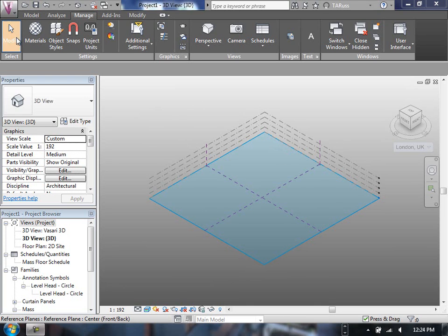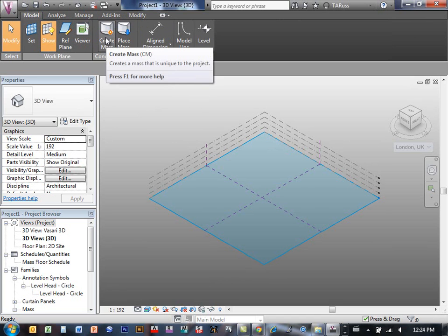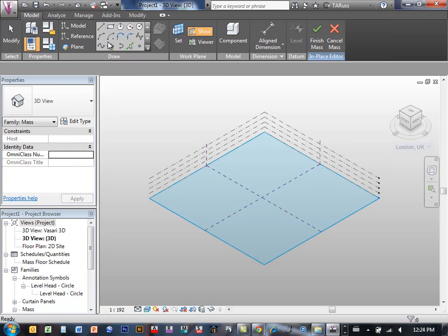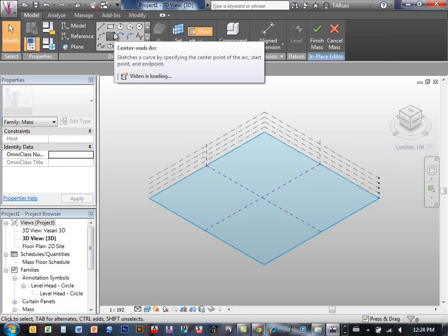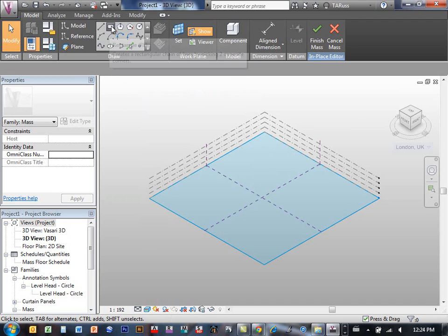Okay, we're going to go to the Model tab, and you'll see tools that, again, look like they did in Revit. We're going to use Create Mass. So click on that one, and you'll see that we're in the sketch mode here, so it's waiting for us to generate some profiles and some 2D data, and then to use that to do some extrusions and some other model making. So for starters, I'm just going to use this rectangle tool.